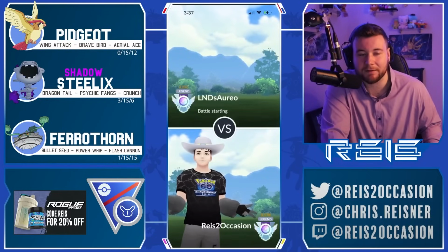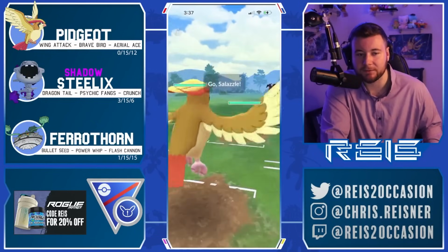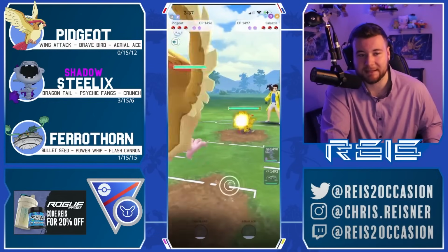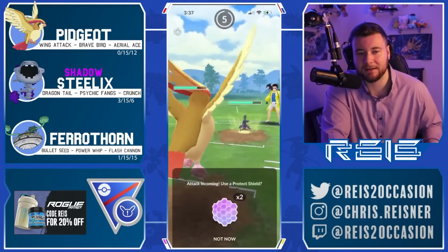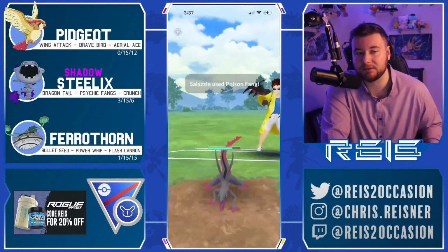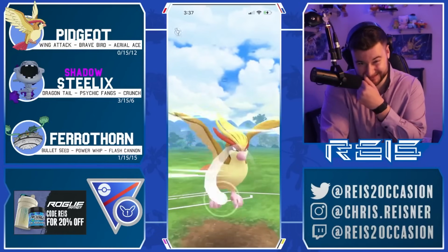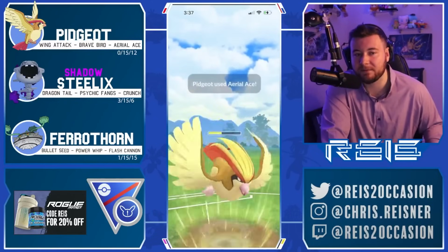Here we go. Battle starting. LNDS Oreo, terrific battler from Brazil. Oh my gosh, Salazzle. Kind of scary, because our backline does not want to see this Salazzle. Oh, he lets me a free sneak, which is kind of nice. He also throws immediately, which tells me this is only a Poison Fang. So I don't necessarily need to shield. But the awkward thing is, if we can't get this low enough, it could be a problem for our backline.